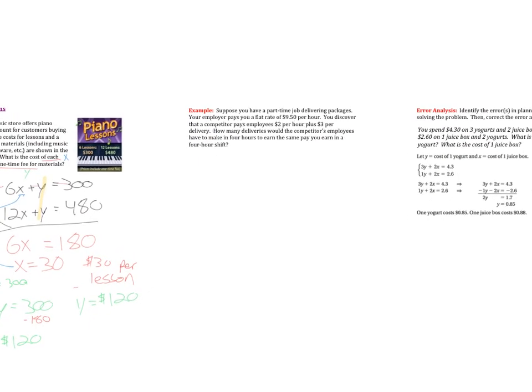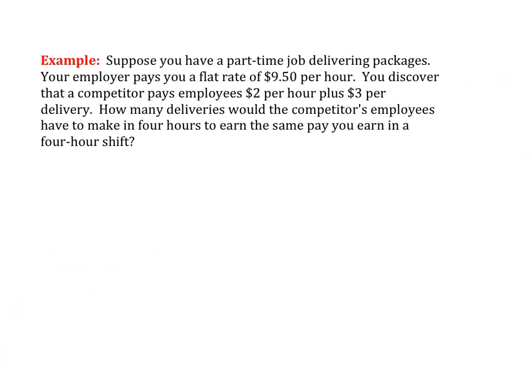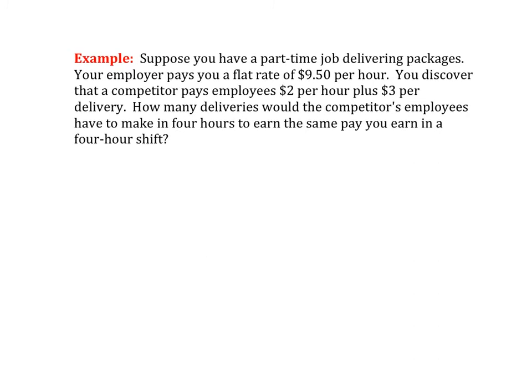All right, so we're in the home stretch here, folks. Here we go. Suppose you have a part-time job delivering packages. You've got a flat rate fee of $9.50 per hour. You discover that someone else is going $2 an hour and then $3 per delivery. How many deliveries would we have to have in 4 hours? So they're giving us an hourly rate. That's important for a 4-hour shift.